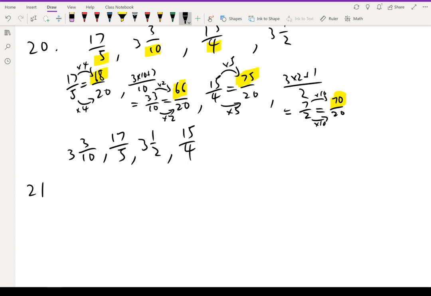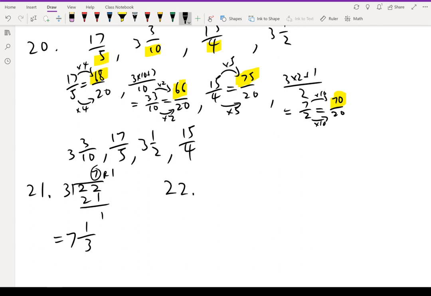Question 21, rewrite the number as specified. So 22 over 3 as a mixed number. So 22 over 3 is the same as 22 divided by 3. 3 goes into 21 7 times, to be 21, remainder 1. And so how do we write this as a mixed number? It's going to be 7 whole parts, so that's equal to 7. And then remainder 1, so 1 at the top and 3 at the bottom. 7 and 1/3. That's question 21.